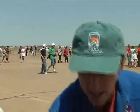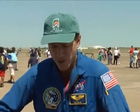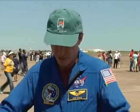The funnest part is actually when the engines of the shuttle stop. You've gone through this extraordinary part for 8 minutes, and it's like someone's pushing on your chest, on your back, on your seat, and it's like all this weight. It goes on for 8 minutes, and you're a bit scared. But when the engines stop running, all of a sudden you feel like that person got off your chest. In fact, 3 people got off your chest, and your arms fly up, and everything starts floating around in the cabin, and that is a really fun moment.